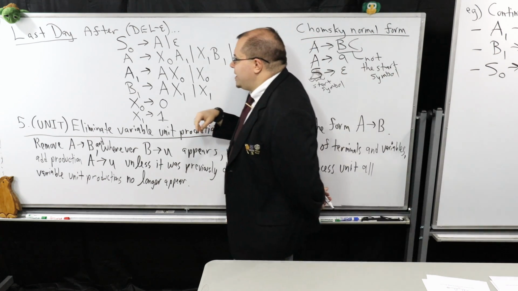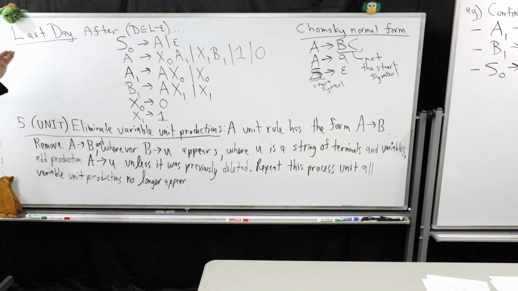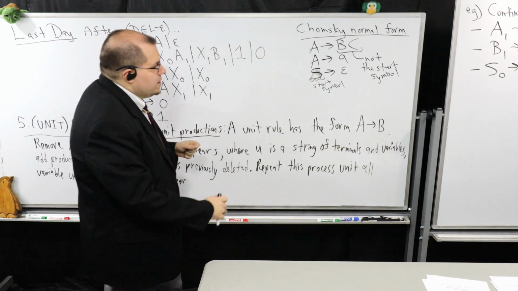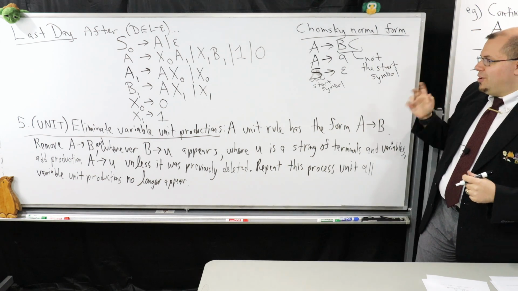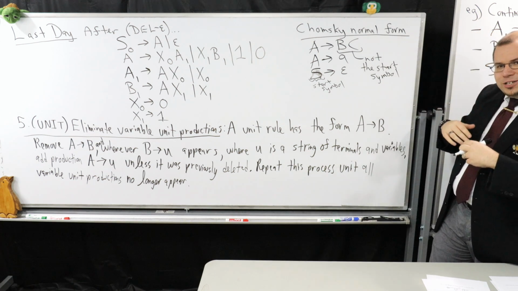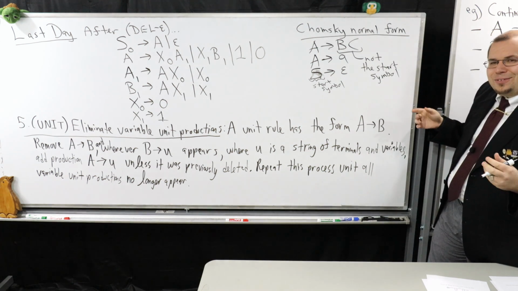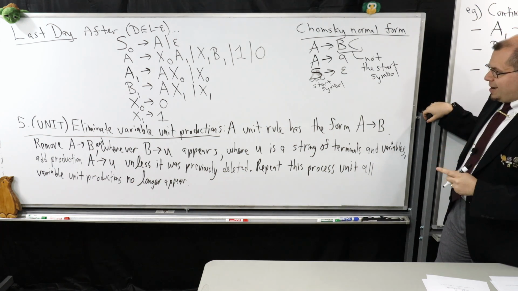So last day I was up to about step 4. There's 5 steps in this process. The last one I used to delete all the epsilon productions. So these are ones that consist solely of epsilons, in all of the rules associated with variables that are in fact not the start symbol. So recall I had to do a series of operations to get here. Each one is its own algorithm. But I'm actually at the very last step.